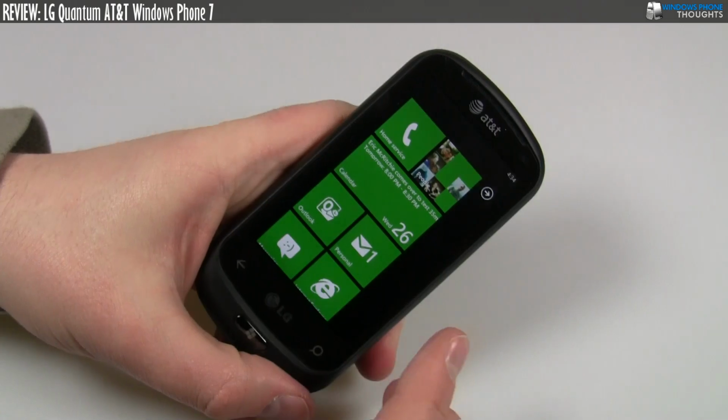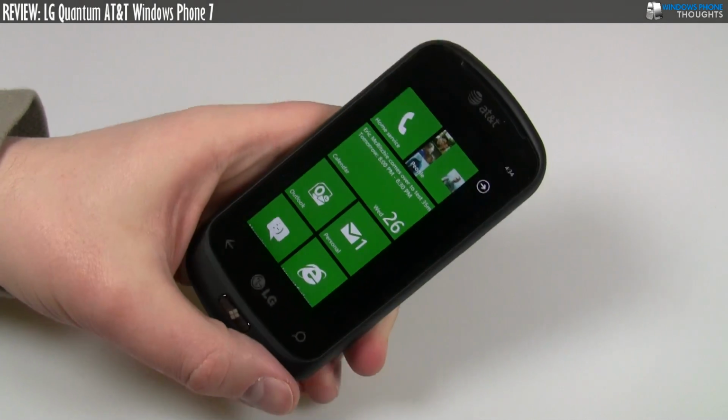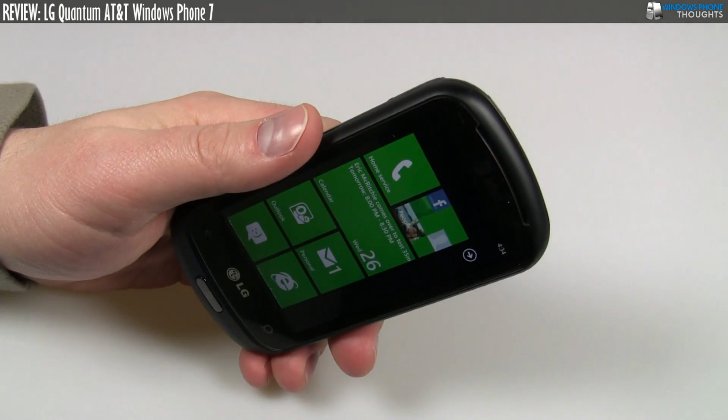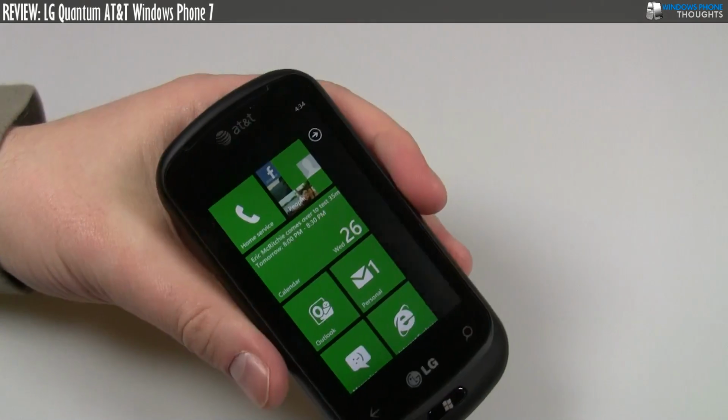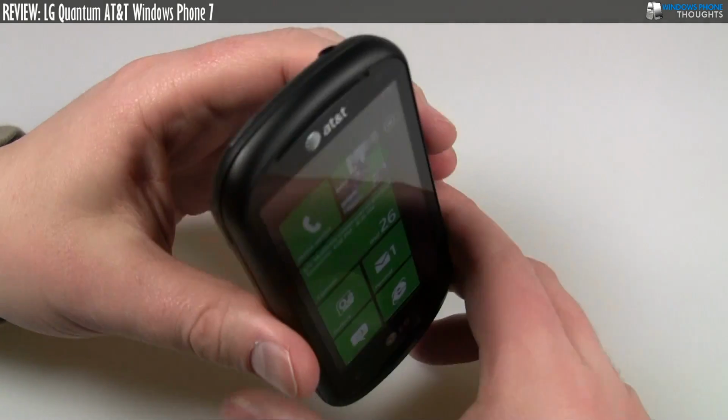I've unfortunately accidentally dropped this phone a couple of times, and it has survived. Nothing bad has happened to it. So from a sturdiness perspective, I think it's standing up well. I would not advise dropping a phone on purpose, but so far I think it's weathered the storm quite nicely.